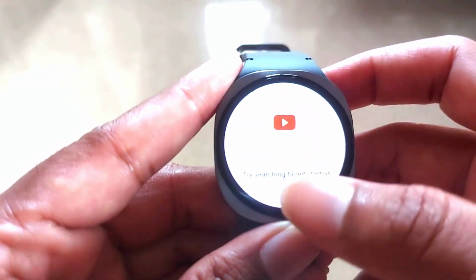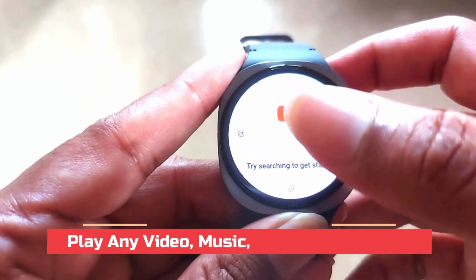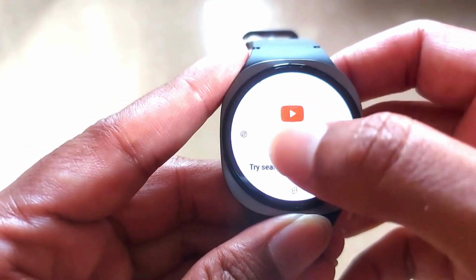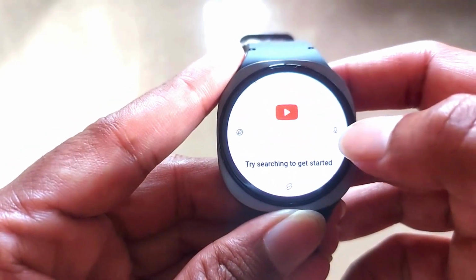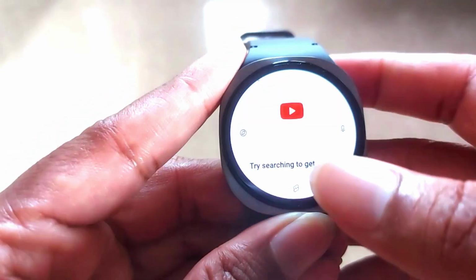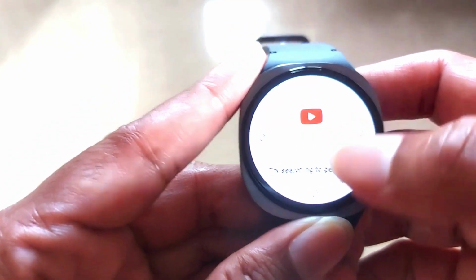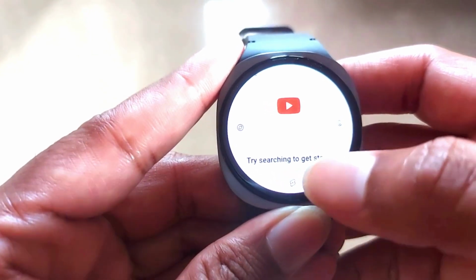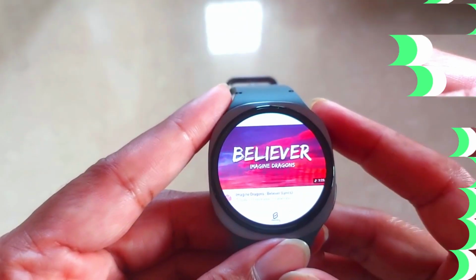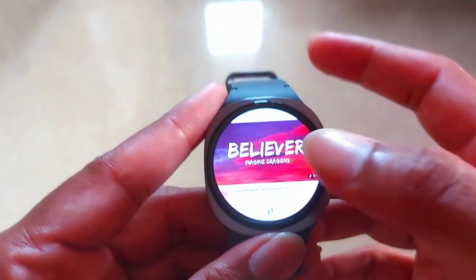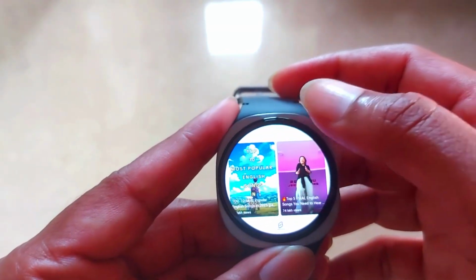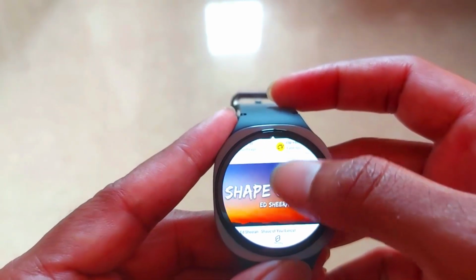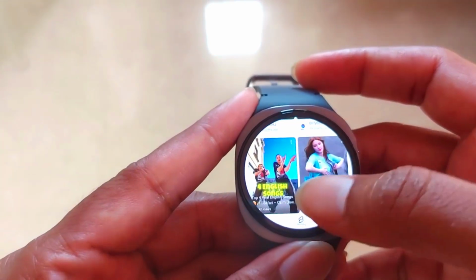Here you can see, now you can search for any favorite song or search for any recommended songs. You can also search by typing, or you can use voice command. Yes, you can use any type. And also you can browse shorts. Just tap on it and you will see all the recommended or popular songs shorts. Here I have searched for popular songs and it has shown me all the popular songs right now. And it will show you all the shorts videos.